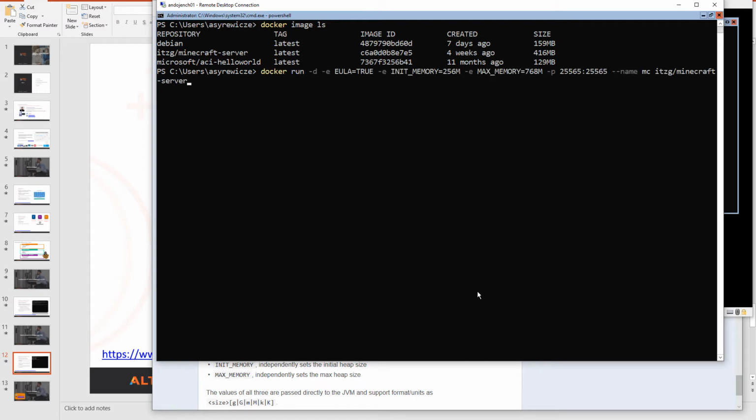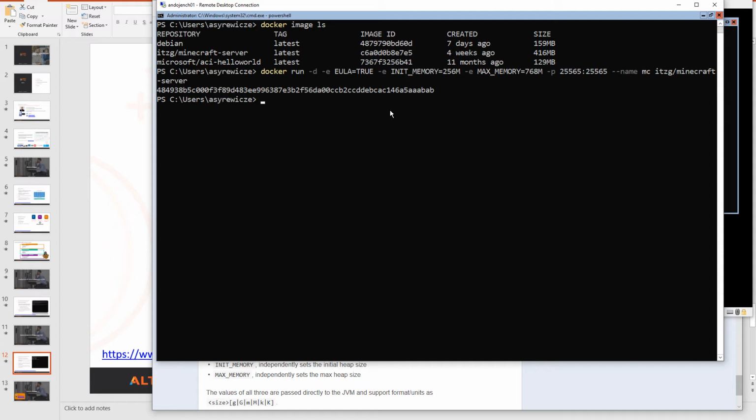So let's go ahead and run that container to start up our Minecraft server. I'm going to execute this longer command here, docker run. We're going to pass a couple of environment variables into the container. You see that we are passing in a EULA flag here to accept the EULA. We're going to send in a couple of memory configuration flags here. And then this -p binds this container to port 25565 on the container host. We're naming the container, and then we're specifying which container image to use.